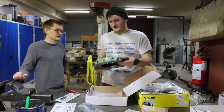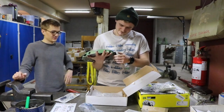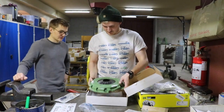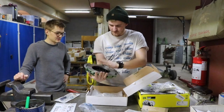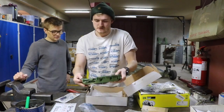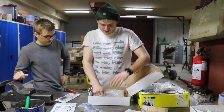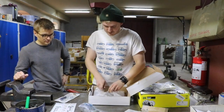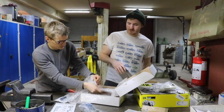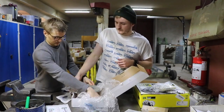I always like when companies put effort into designing something you're never going to see once it's installed - for me that's a sign of quality, that they actually care about it. It's also pretty much in the Tier Spec TV color with a logo on the sides. This is the clutch surface, and you also need to clean it up before fitting because they apply an oily texture to it. The last bit is the clutch plate itself, which is made from organic fibers. You can get carbon fiber ones but this extreme spec organic is what you need for road use, and it will take the stage three remap from Storm Tuning as well.